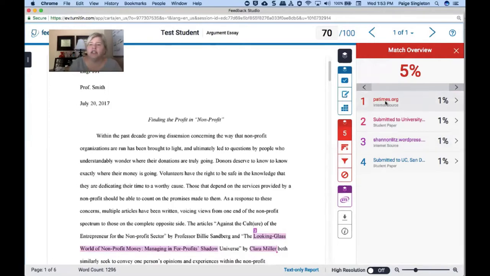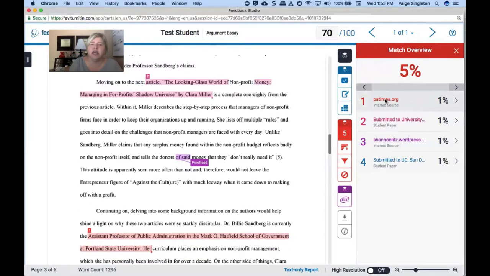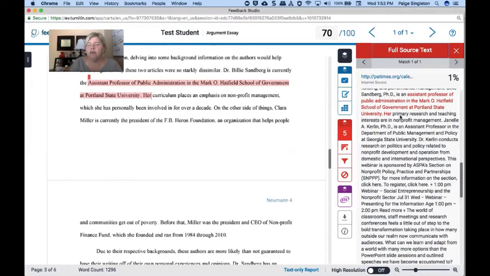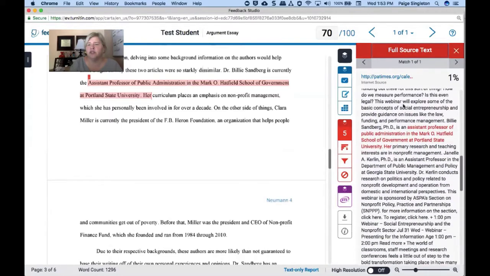The other thing I would point out is that if you click on any of these, inside of Feedback Studio, Turnitin is going to navigate to, this is source number 1. It's from the Public Administration Times, I believe. You can click on that source to navigate out to it. Turnitin is going to give you the matching text here. Turnitin also will give you a button called the Full Source View button that you can pop into this window, and you can see the full source in the window so that you can do a side-by-side comparison of the matches to get a better viewpoint.